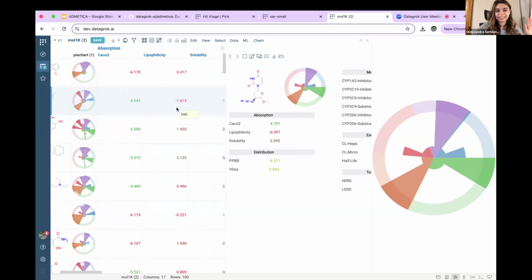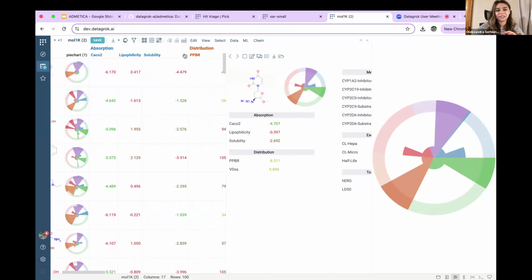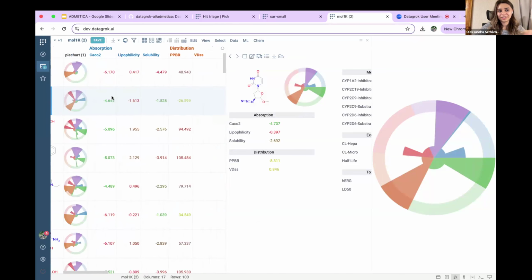In addition, the second thing I wanted you to check is our groups. Here, I will make this a bit smaller. You can see that we have properties grouped by category. That is pretty impressive, I really like it.